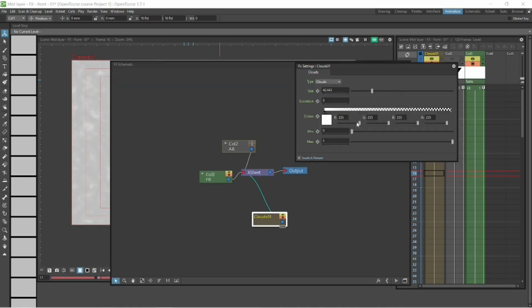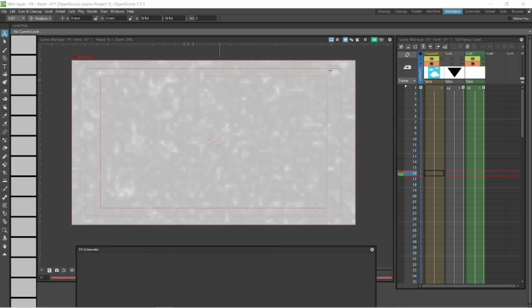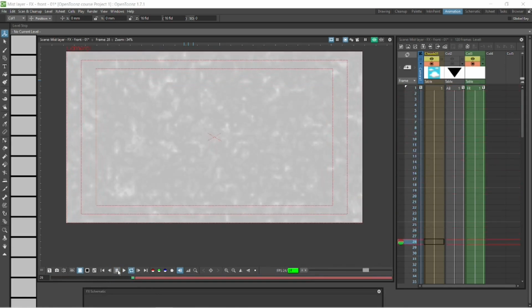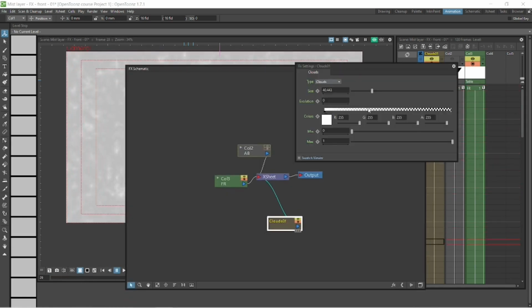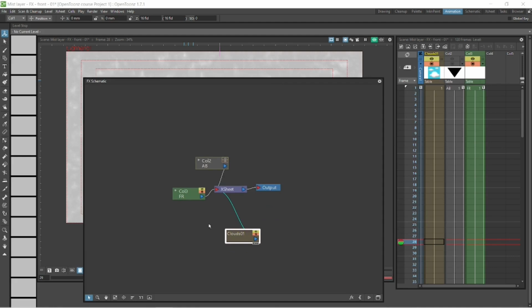So you can just go and change the size, and you can see our clouds are smaller. You can go and animate this, and you can go and do amazing stuff with it. There's size, evolution, colors, there's a lot. And you see up in your X sheet there, it's got its own column with the clouds, and that's just the clouds. So let's just go have a look at some more.